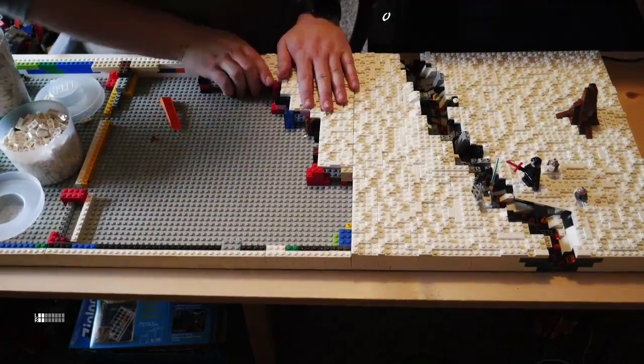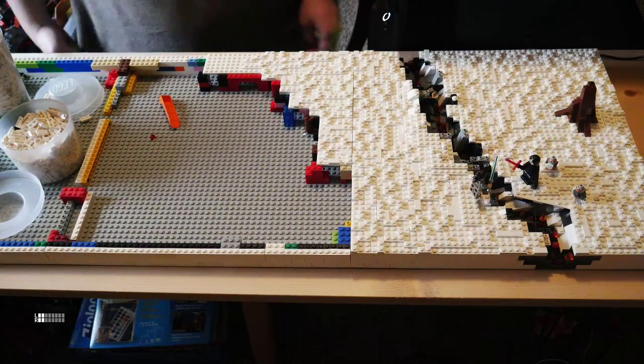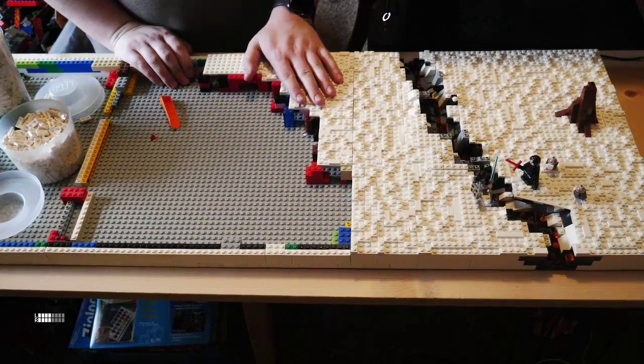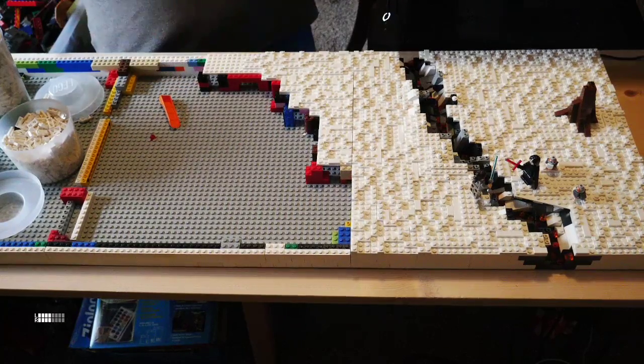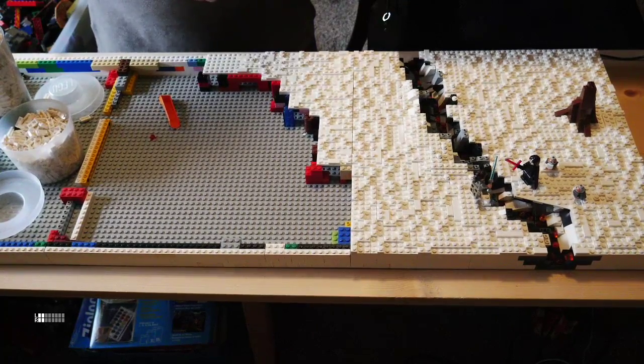My goal is to display this at BrickCon next year, so hopefully we'll have it done by next year. Really what I need to get done is by next October, I should say. What I really need to do is to order a bunch of plates to plate the bottom. So I have a bunch of the detailing pieces, I just don't have the plates to plate the bottom part. So if I could get a bunch of those, then we'd be golden.